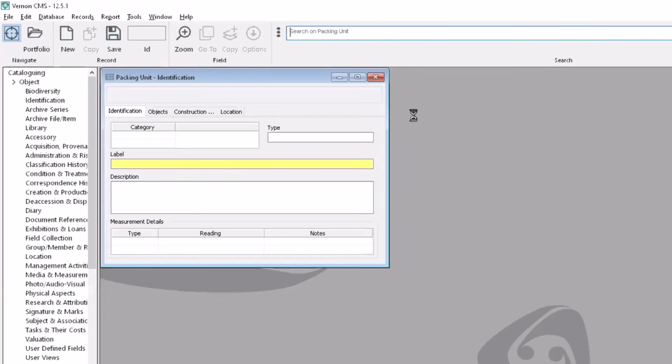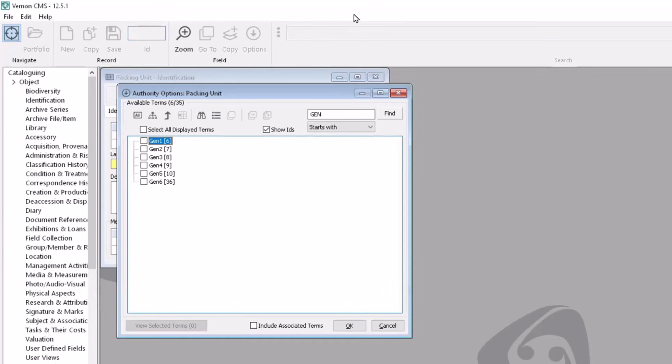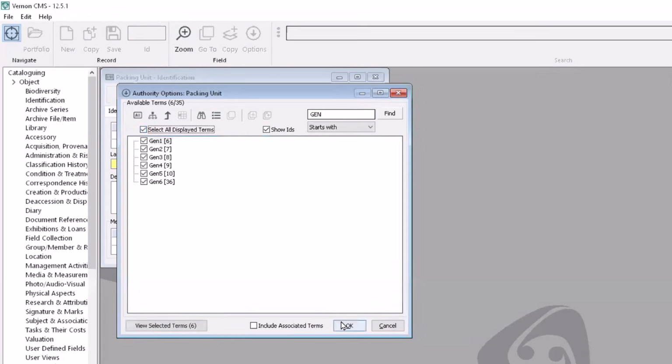Let's open our packing unit identification window, and I'm going to do a search for all my boxes where the name starts with Jen. I've entered Jen with a right square bracket, which is a search operator meaning starts with. So I'm searching for all of my packing units that start with Jen. I've just hit enter there. And so these are all of my packing units that start with Jen. So I'll just open all of those.